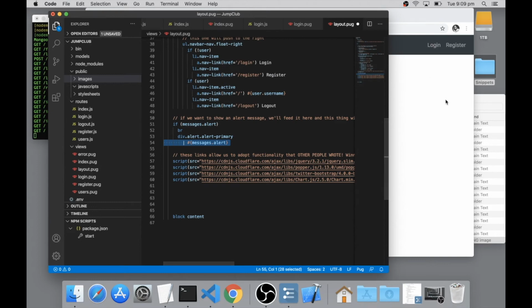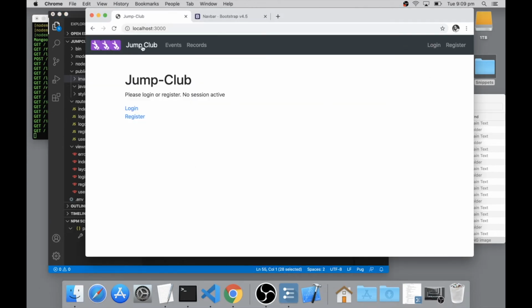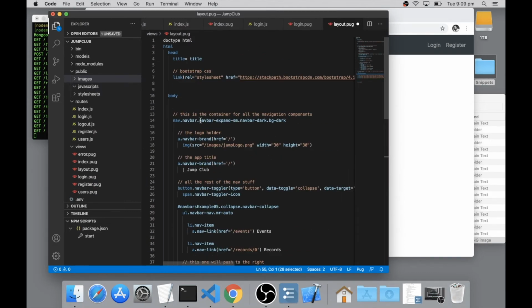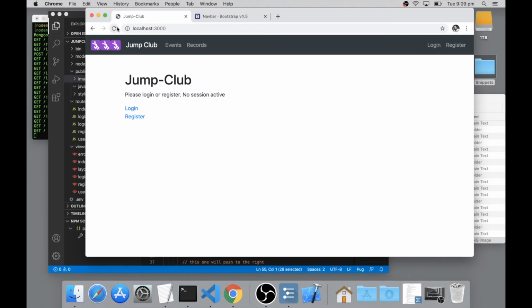So if you've done all that right, now you'll have a much better looking app than you had before. Oh, we've still got 3 logos in here, so I think I just need to save this because I took the logos out again. And we've now got a much better looking thing than before.